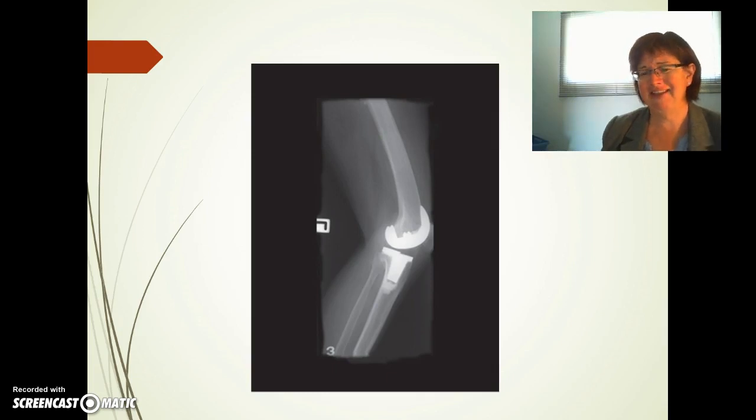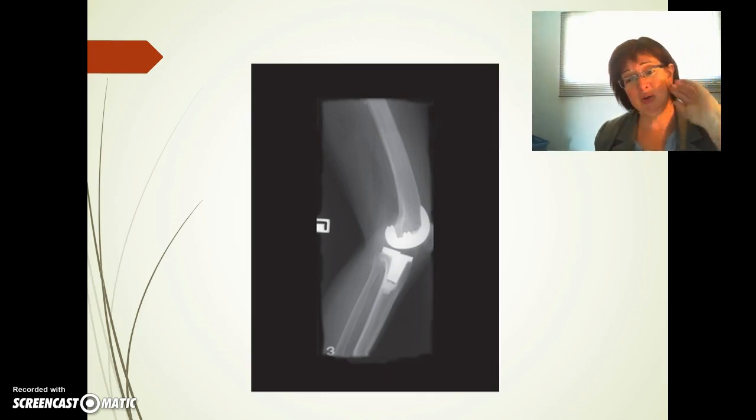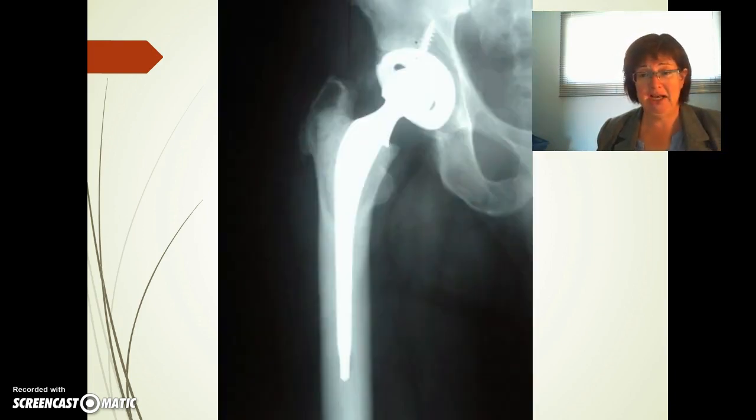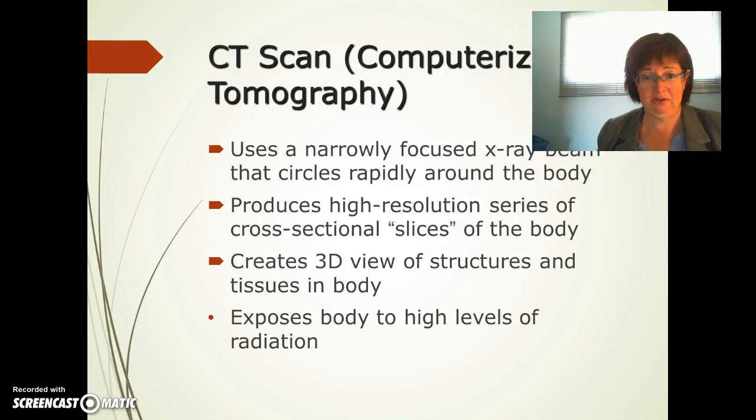Good. Here is, this looks like my knee. I had a knee replacement about a year, almost 2 years ago now. This will show you how your bones, which are more dense, will absorb the radiation, and the metal, which is very dense, will absorb it. And then the muscle tissue is less dense, so it absorbs less. Good. And here you have the hip socket showing you the same.